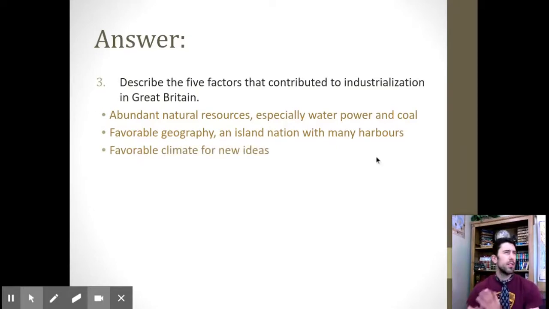Oh, I clicked it too fast. What was the third one? A climate of ideas. There you go. Just like we had reviewed the Royal Society being an example for that. But I think it's neat because in Britain at the time, you have an invention, but then you have another guy coming, as we'll see, who perfects that invention a little bit more.